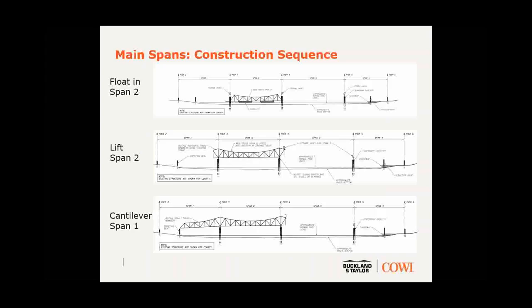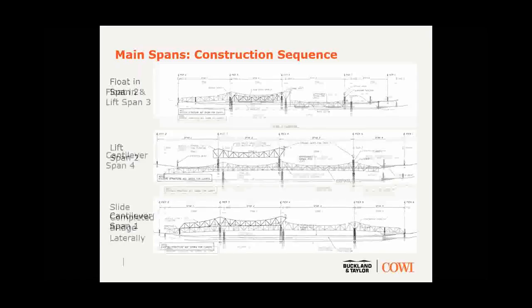And floated out, then lifted up with strand jacks. And I'll go through all of that. So you can see that at the top picture where the first river span, 600-foot span, is being lifted up onto piers 3 and 4. After that, the shoreward span to the left is being cantilevered from that initially erected span until it reaches a temporary erection bent towards the abutment, at which point it's lifted up to take care of some of the droop that's occurring and can continue on to complete that span.